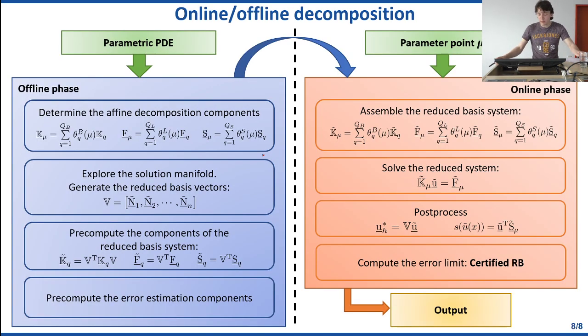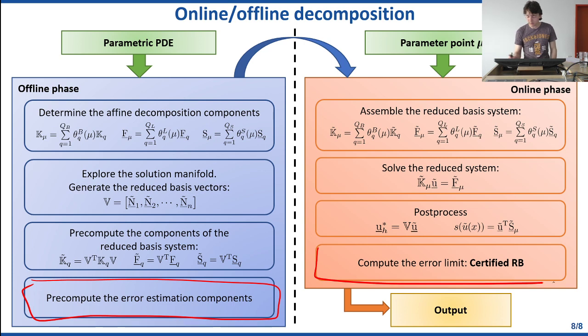Okay, so then to wrap this up, I've shown this slide a couple of times, and each time I show this, I add a component, and the component that I added this time is this error estimation part, all the way in the bottom. And this is also independent of whether we use a greedy method or a POD method. In principle, you would want to do this.